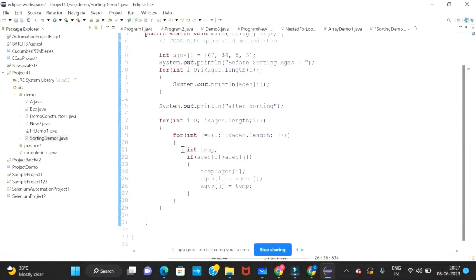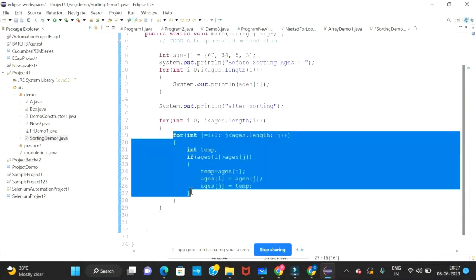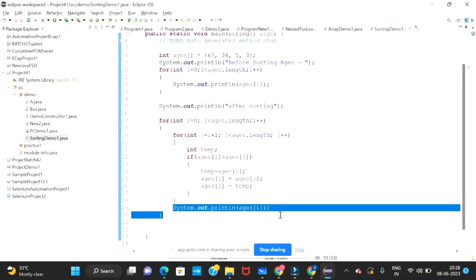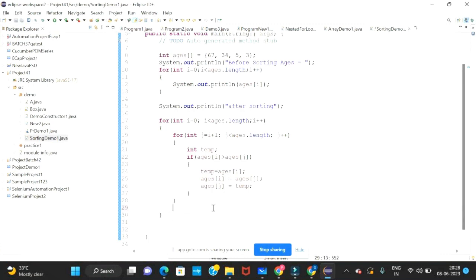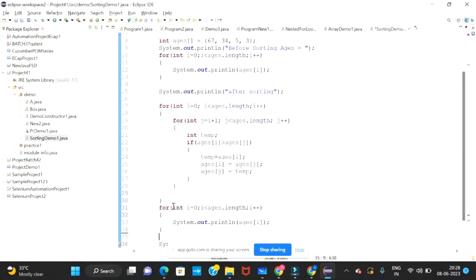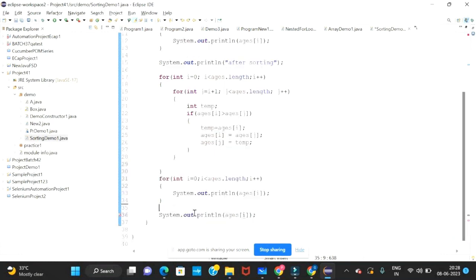The sorting is done with this logic, and after this we will print. After the for loops are done, we can print ages, the final array after sorting. If you are getting confused about where to write it, write it at the very end. Let us take one more for loop, and in this we will print.